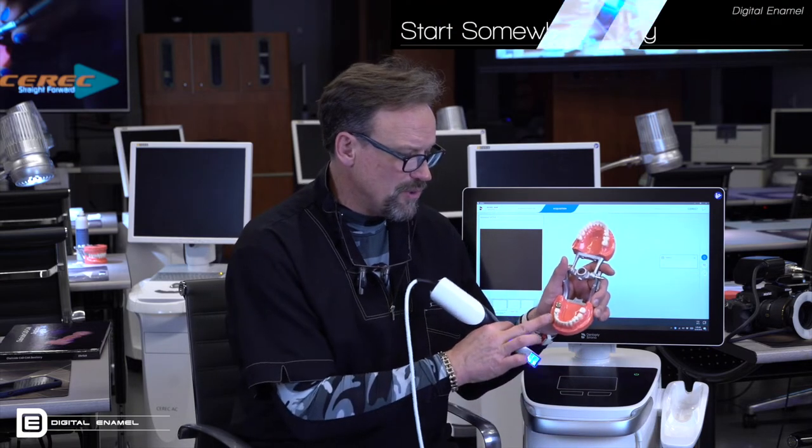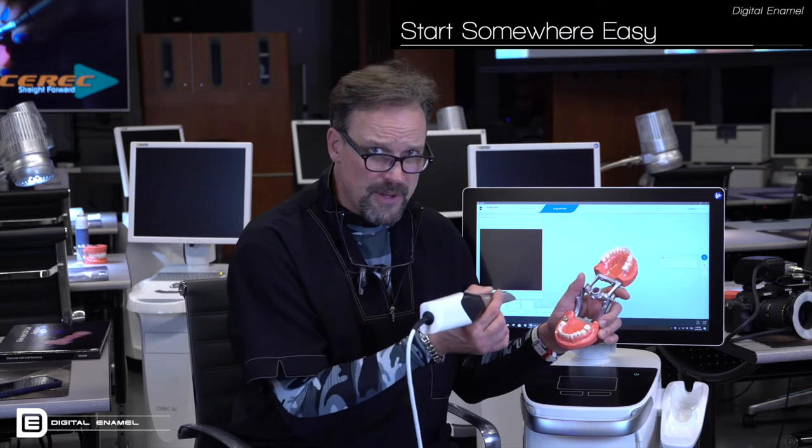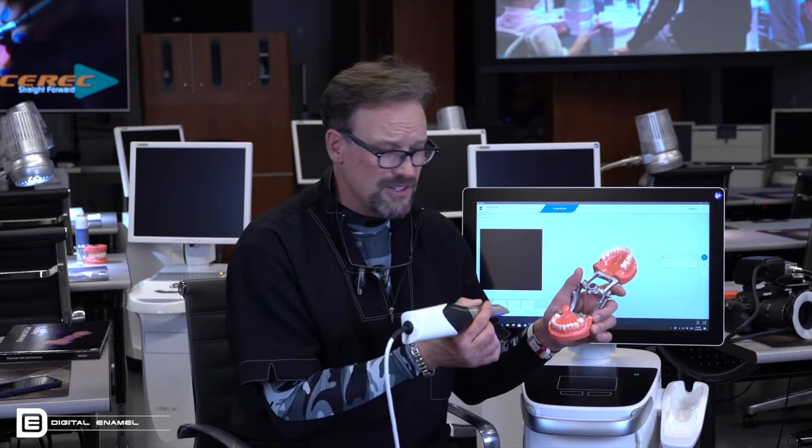My first suggestion is find a good starting point. Now, if you're using the button, you may want to go all the way to the back and then kick it on. But what I'm going to tell you to do is start somewhere easy. There's different areas of the mouth that are really, really easy and some that are really hard. Lower anterior teeth, they're really hard, okay? Not that they can't be scanned, but why start on something that's more difficult to image? You could start on the buccal of lower premolars. That's a huge surface area that's really easy to scan.